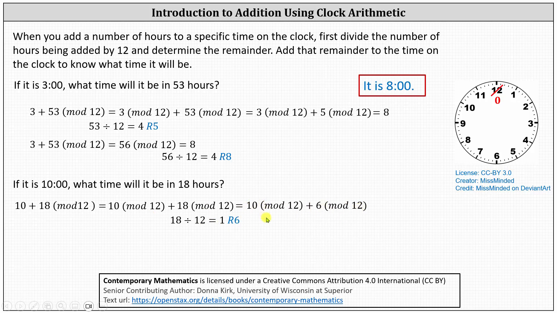And now we add the remainders, which gives us 16 mod 12. So here's the case where we have to find modulo 12 one more time. 16 mod 12 is equal to 4, indicating it's 4 o'clock.